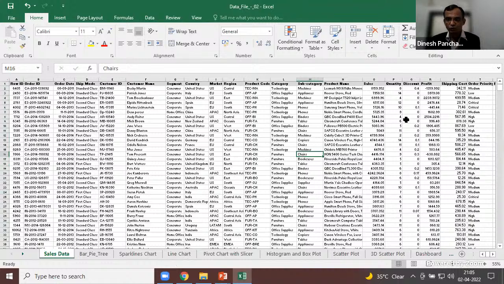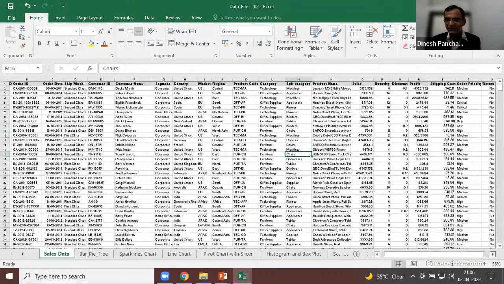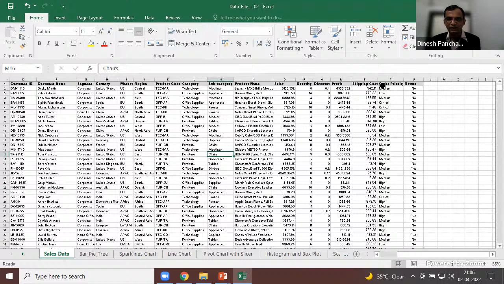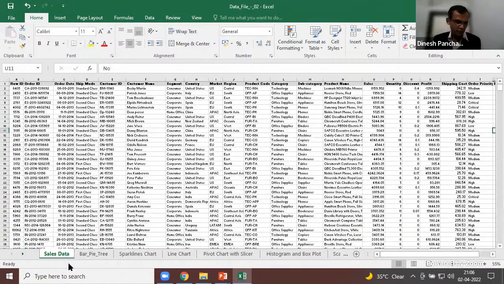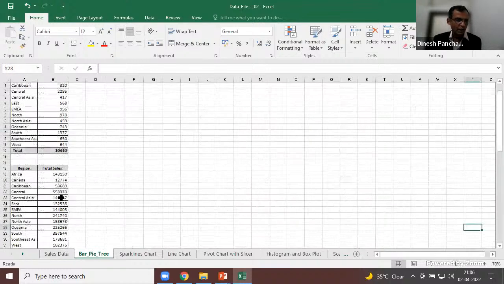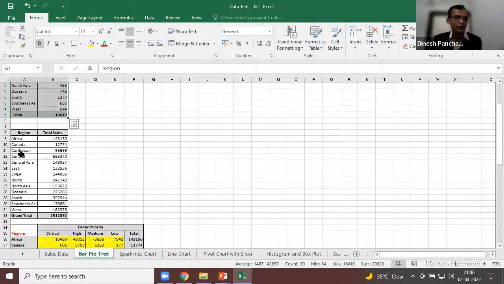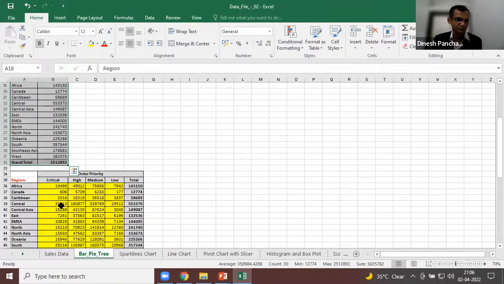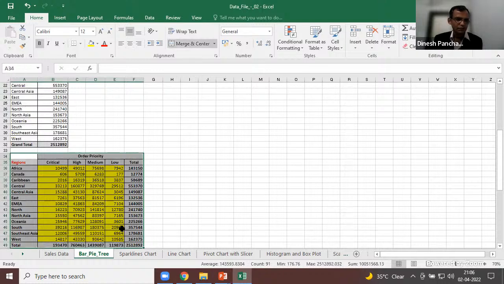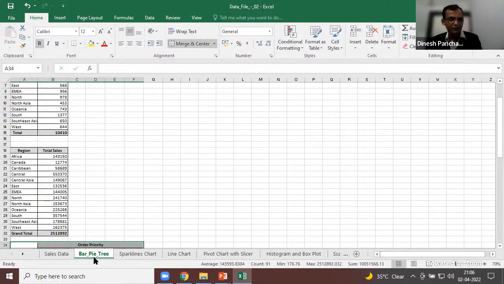This data file also contains sales data. Additionally, this data file has those columns. You see this order priority, returns, and all this returns order is here. So the VLOOKUP value has already been embedded here. Now, to save time, I have already put in the summary table here, and we are going to make charts and graphs using this. Please go to the worksheet called bar, par and pie and tree.